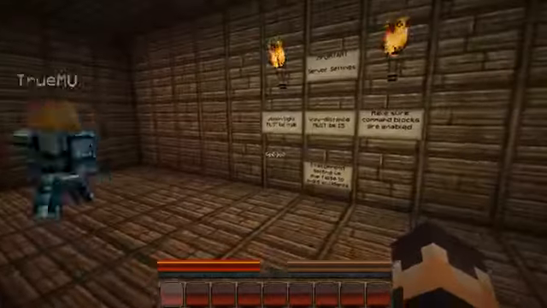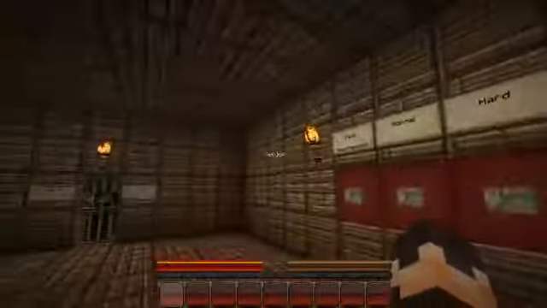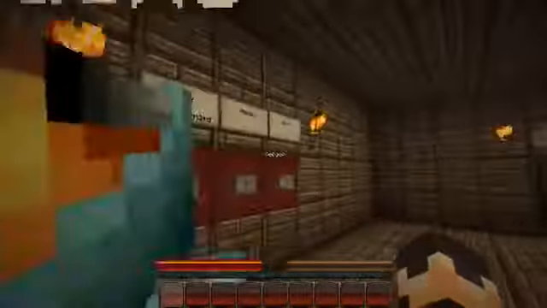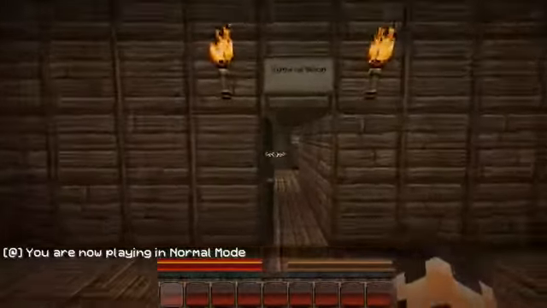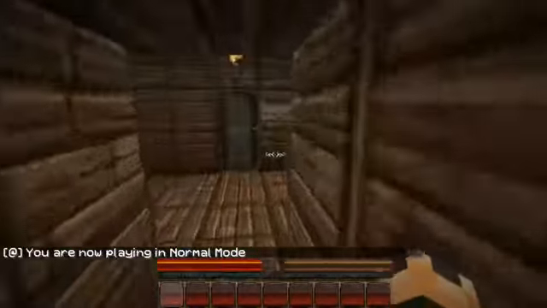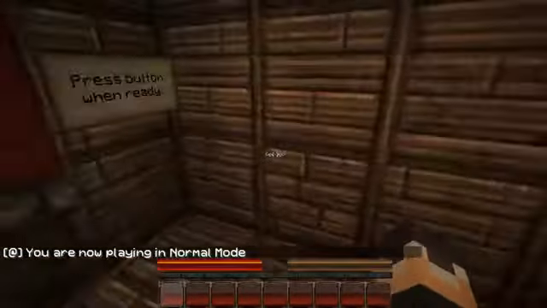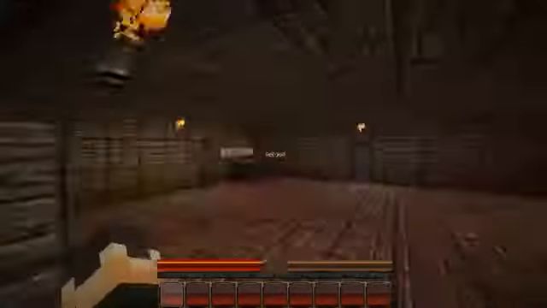But yeah, what does this say? Oh yeah, these are all the important server settings that we already set up. We're good, and we got difficulty here. Let's go with normal. All right, tutorial room. Boss fight dummy tutorial test. What does that mean? All ready? Press button when ready. Are we ready? I'm ready.